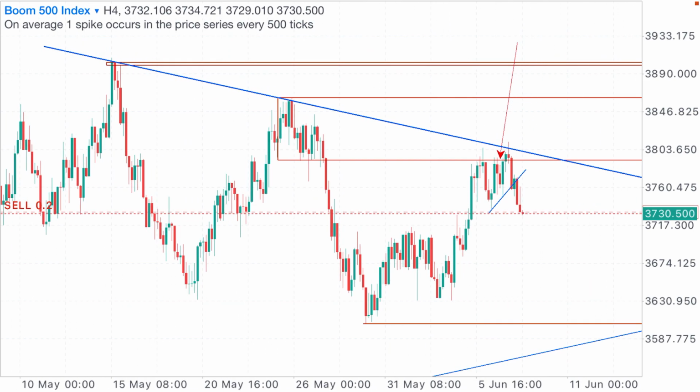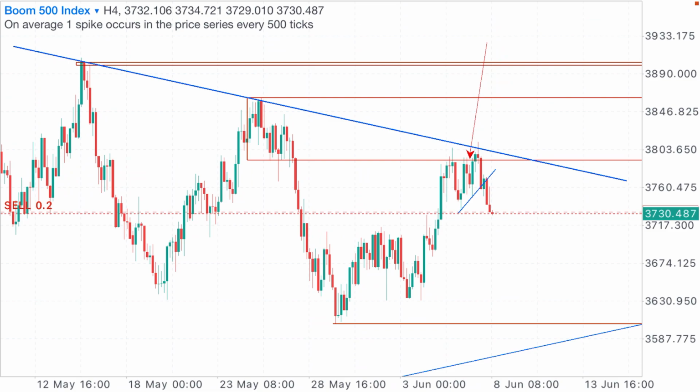So first of all, if I was to use supply and demand in taking a trade on this Boom500, my entry would be when price tapped into this zone. Did I enter with this first entry here or the second entry? You see, price tapped that zone 3 times. The market gave opportunities to step into the trend before the drop. And after those 3 taps, which could not take price above this zone, the market started dropping.